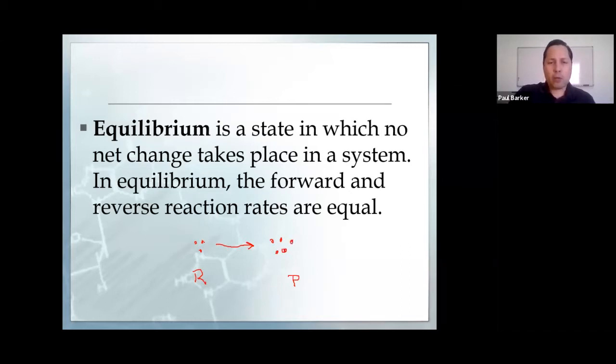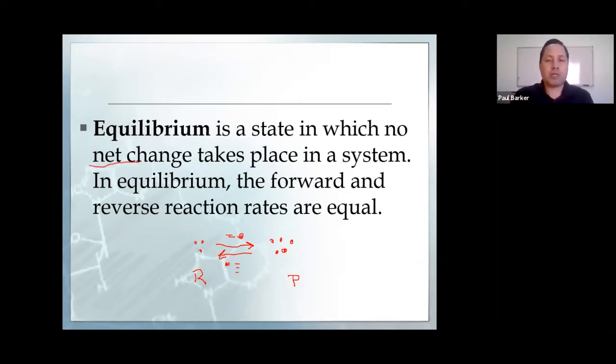Now, equilibrium occurs when every time one molecule from the left goes to the right, you also have the opposite happen when one molecule from the right goes to the left. So now, since you have the same number of molecules, you end up with the same amount of reactants as you do product. In this case, 3 reactants for every 5 products. So you can say that there's really no change. So that's when they say no net change takes place. That's what they're referring to right there.